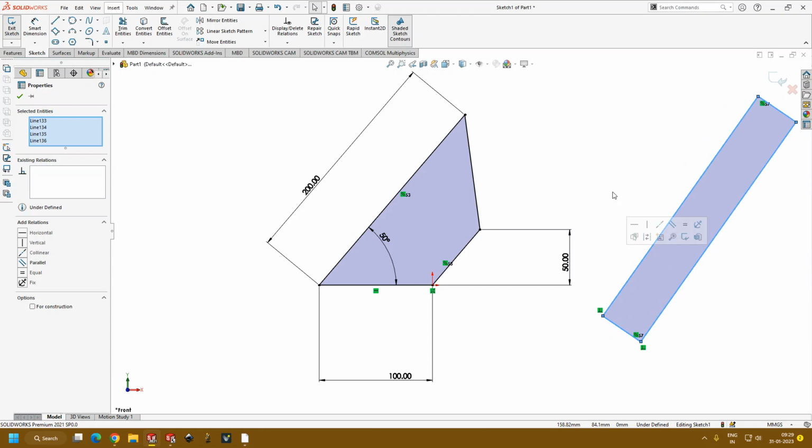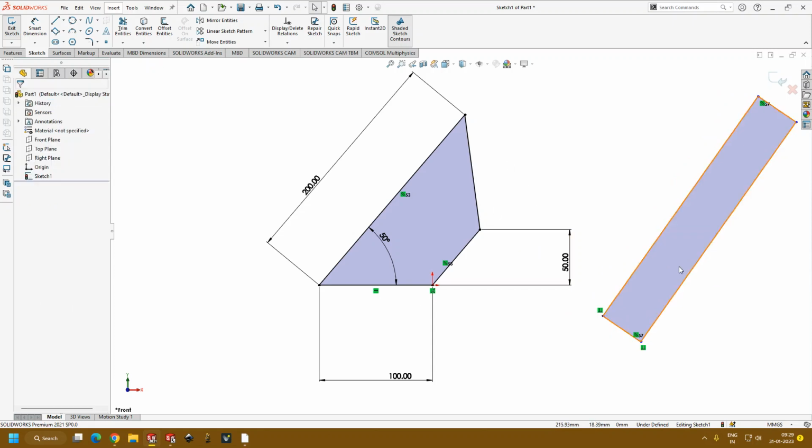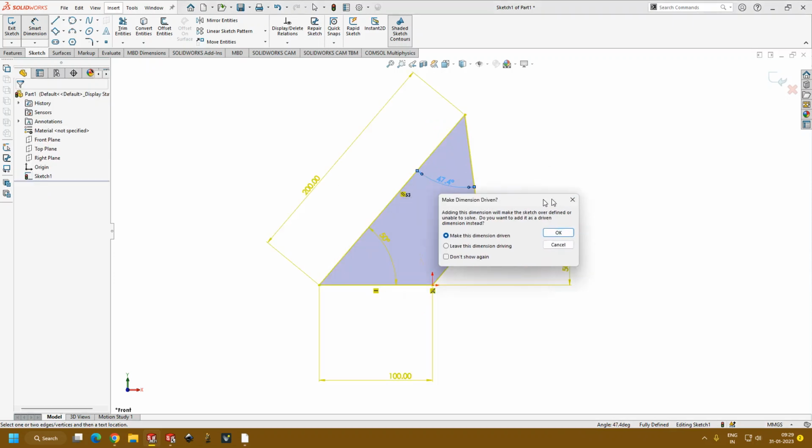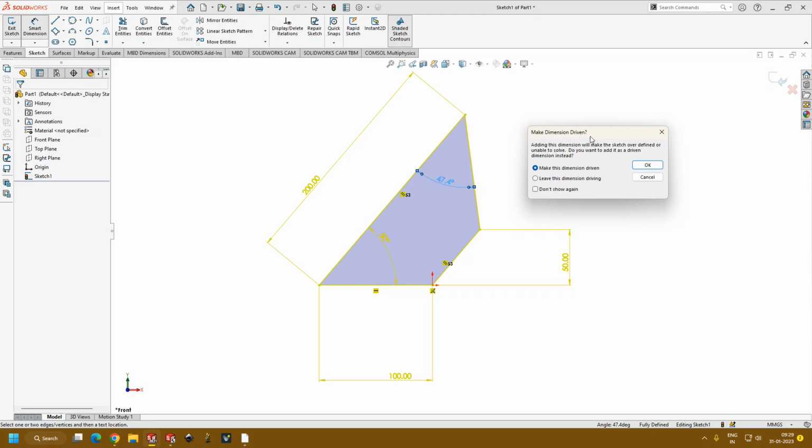One more noticeable point: if you see here, I'll delete this. Everything is constrained, fully defined, but somehow we give more dimensions. Just before, Sonal was telling us you can give three angles, right? With one angle I can constrain, and with three angles also I can constrain. Since this is fully defined, if I use more constraints, you see this error. So make it dimension driven.